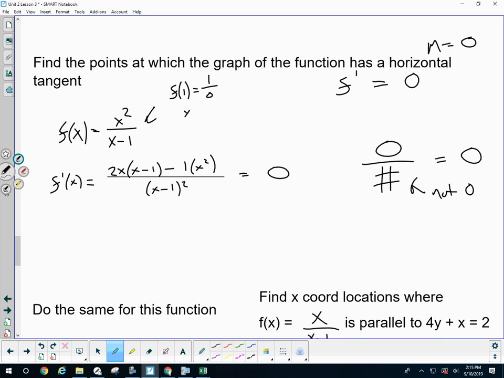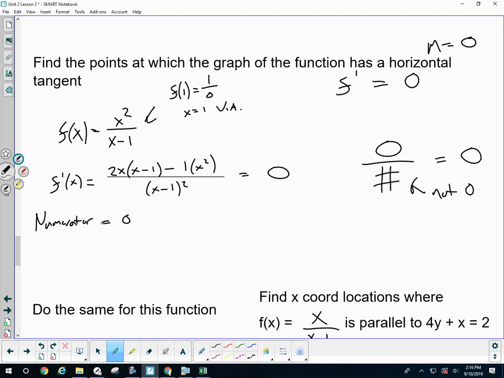We know that's the location of what? What kind of discontinuity? Non-removable, infinite, we got a vertical asymptote. We're going to keep that in our minds. We better not get something that has x equals 1 in it, because if I get x equals 1, then I'd get a 0 in my denominator for both f and f prime. But whatever. What I'm telling you is if you have a fraction set equal to 0, you just have to set your numerator equal to 0. And ignore this, but don't forget about it. Don't let it disappear.